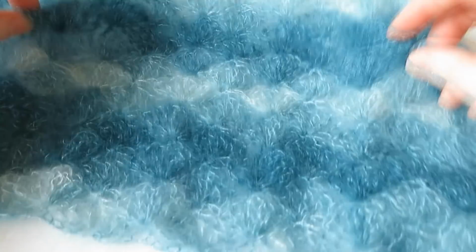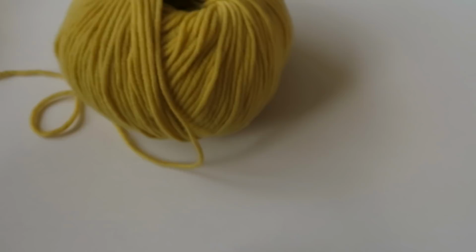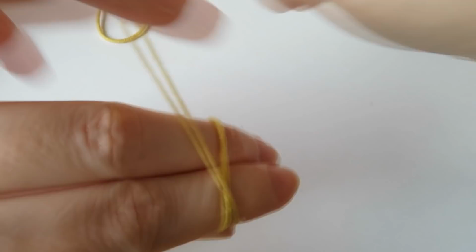So there we go. But I'm going to show you now in a different yarn in case you found that a little bit difficult to follow along. So let's go away and find a different yarn, shall we? And I just happen to have one here. So I've got a nice DK light worsted weight yarn here. It's almost all like an Aran weight yarn. So I shall show you again. So I'm just going to use the same hook size because it's easy.